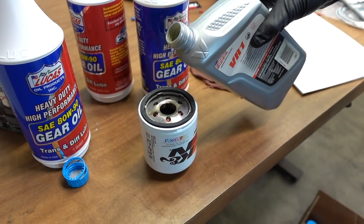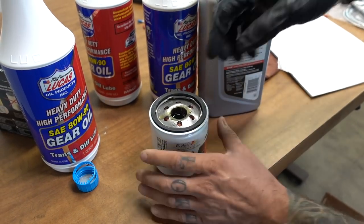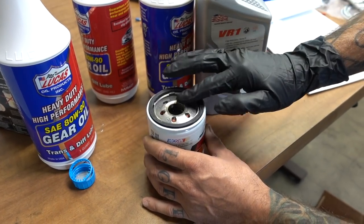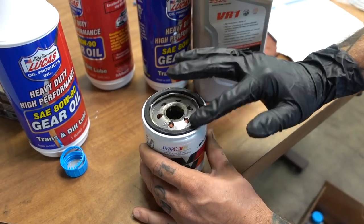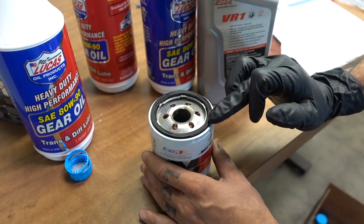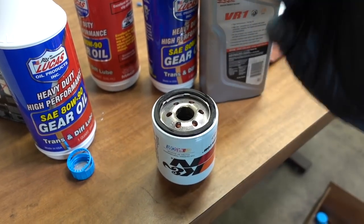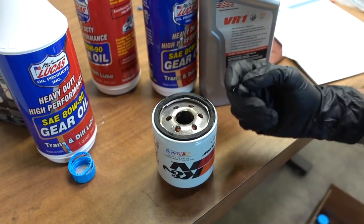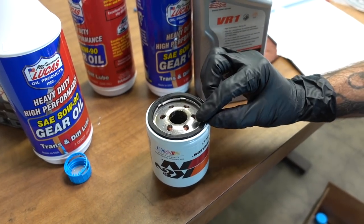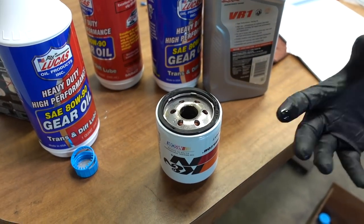This level is looking pretty good, I'll add just a little bit more. Then I'll use some of this oil and lube up the filter. The reason why you lube up the ring is that if it's dry and you're tightening it on, there's a possibility that the ring will catch the metal where it sits and dislodge the ring from the filter — and if that happens, you're gonna get an oil leak, lose oil, and blow your motor.